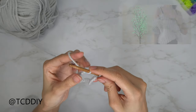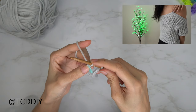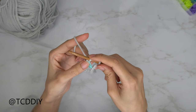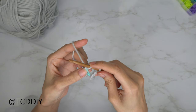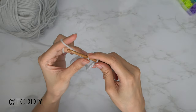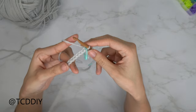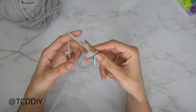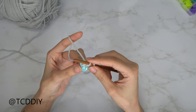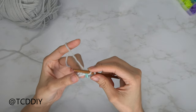Our next measurement will be from one strap point around our arm to the other strap point along the back. Measure it taut and add two inches. I'll make an additional chain of 49, which is 10 inches or 26 centimeters, and insert your stitch marker into that chain. We're back with our armhole chain and now need to make a chain for the back — mine is going to be the same as the front, so another chain of 33.